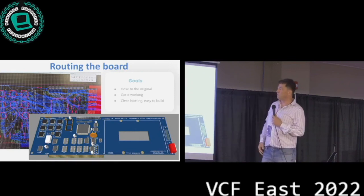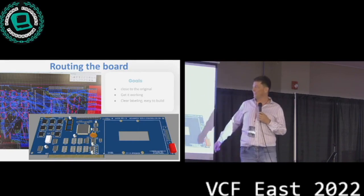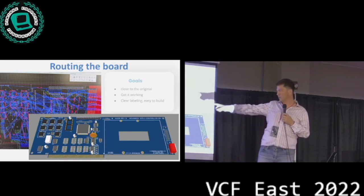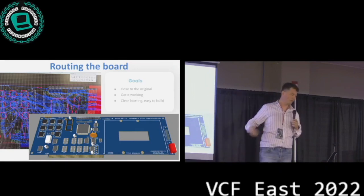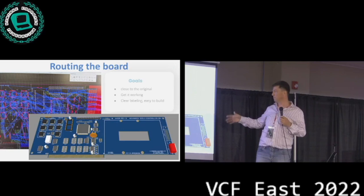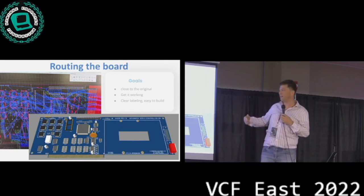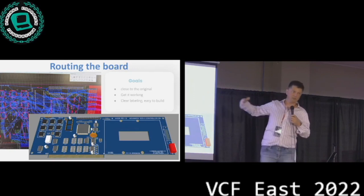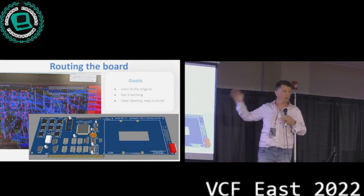And then once we actually figured out all the wires, this is what it looked like. Each one of these blue lines is one of the connections that we measured. Then we started placing the components as close to the original, and then we started routing also as close to the original. This was one of our goals for this version of the card, to create something that is as close to the original as possible. Of course, these days if you built this from scratch, you would optimize some things. You would maybe make the card shorter so it's cheaper or whatever. There are ways to optimize this, but the first version that we built, we wanted to make it authentic.